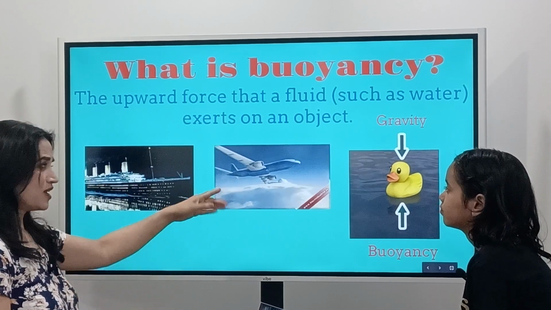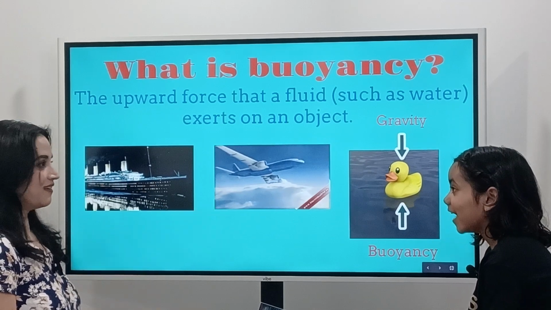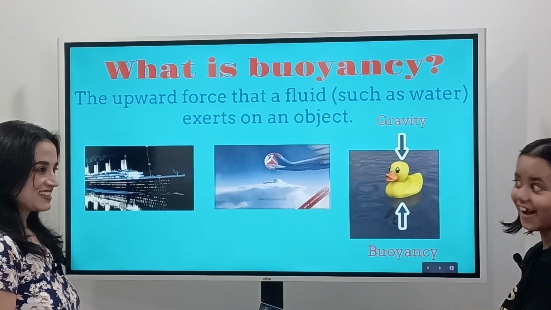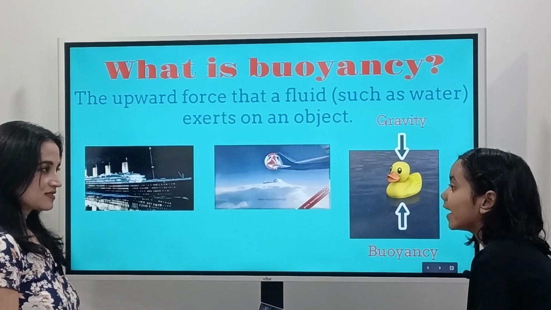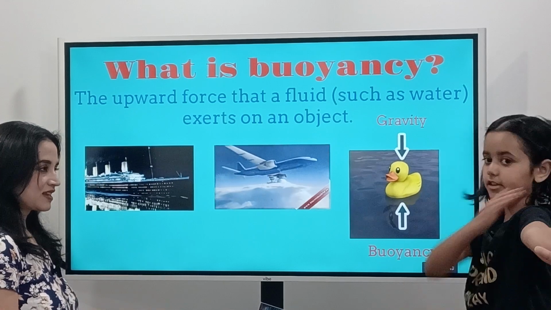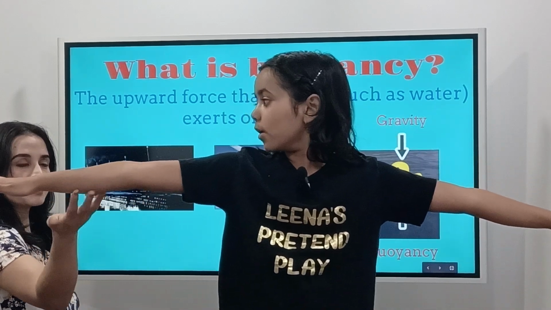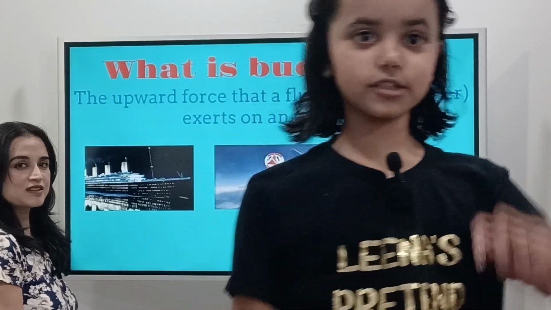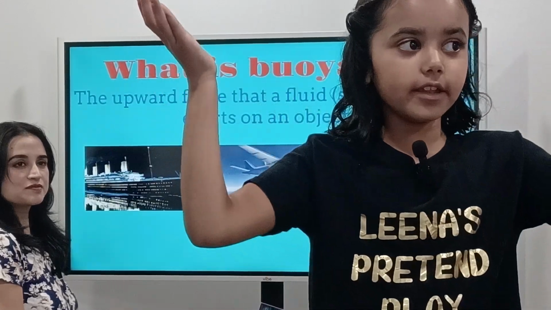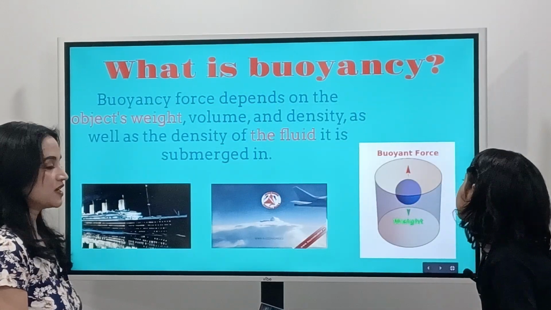But I'm not sure what is happening here. Oh, look, there's a plane in the sky. How come the plane is floating? Because of the air. You know how airplanes, pretend these are my wings. I'm going forward, and the wind pushes me, and then the pilot turns it, and then the buoyant force goes up. So what is buoyancy? It continues.